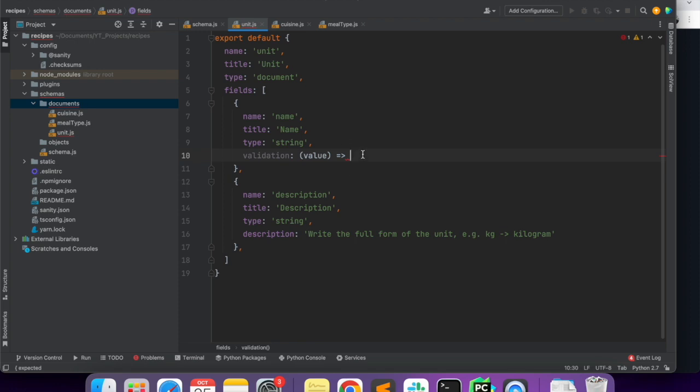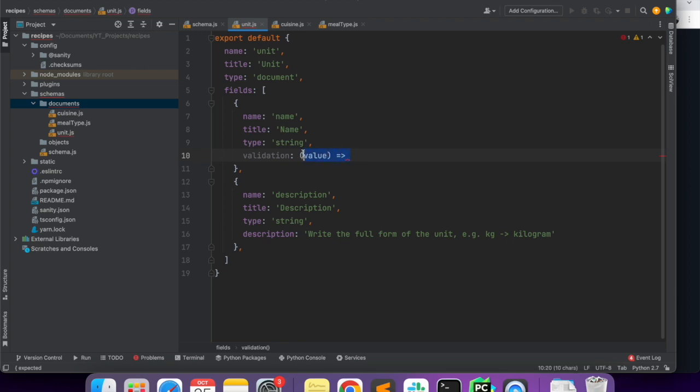Whatever we want we can write here, and it should return true, or false, or some message. If it is true, there's no error, and if we return a message, it is considered an invalid field. The validation fails there.